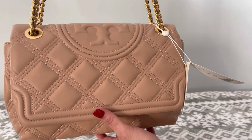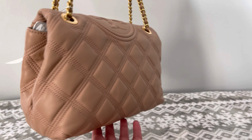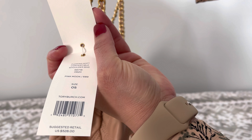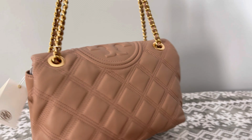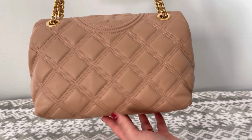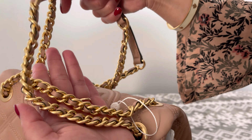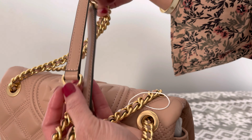This is a Tory Burch Fleming convertible shoulder bag in pink moon color. This bag retailed for $528, but I got this on discounted price. Measurements of this bag are 3.8 inches in depth, 11.2 inches in length, and height is 7.2 inches. It has an adjustable metal chain strap with 23.3 inches of drop. It also has a leather shoulder guard for comfort.